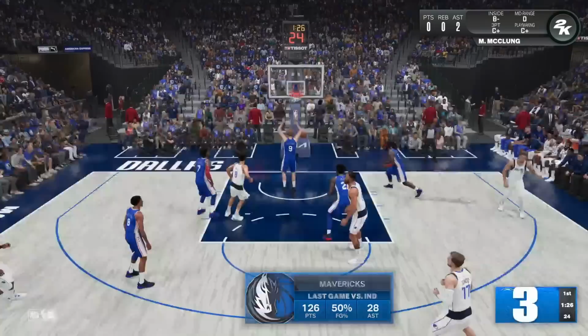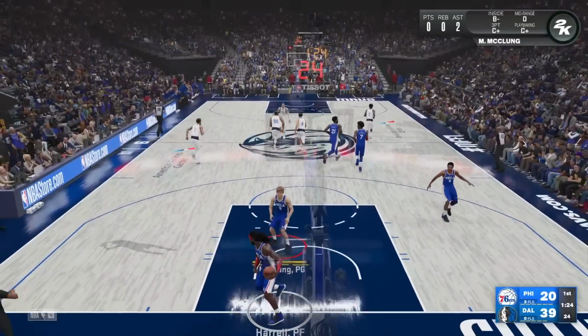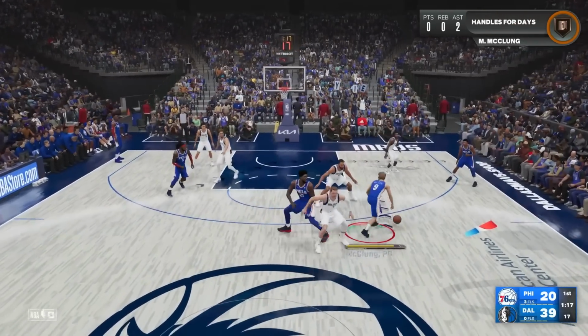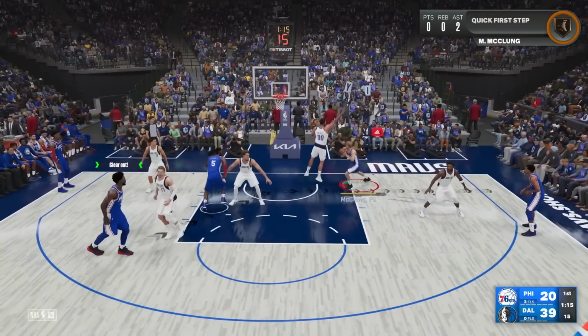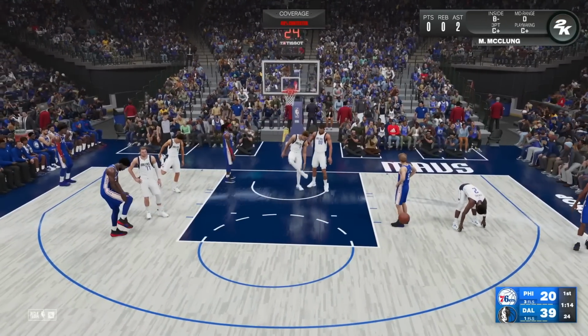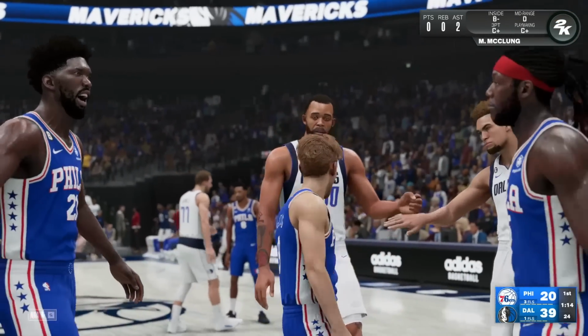Kyrie for three. Too much space. Melton, yeah. We're about to get cooked this game, bro. Screen from Embiid. Embiid rolling. Embiid got JaVale with the pump fake. And we draw the foul. Yo, that's a veteran move by Mac.